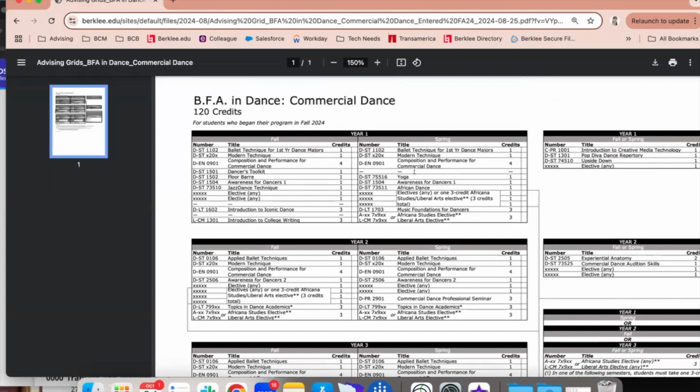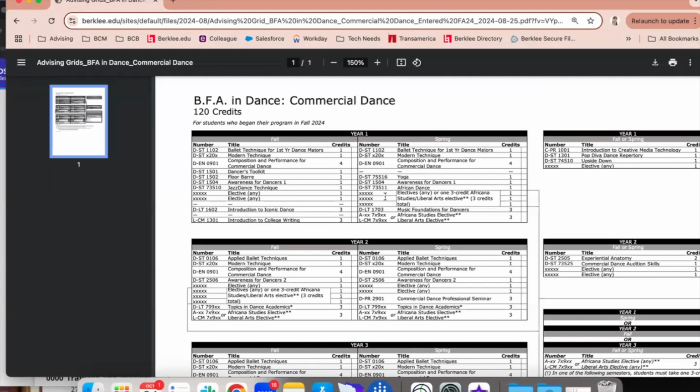If you do not have any transfer credits, you're gonna be registering for all these courses. You will have some program specific courses, but then you will see some electives, and then you have liberal arts required course that you need to take. And then, like I said, there are some more extra courses listed on the far right side.